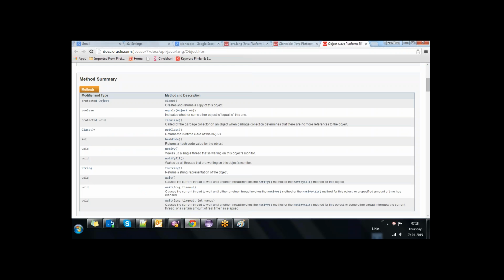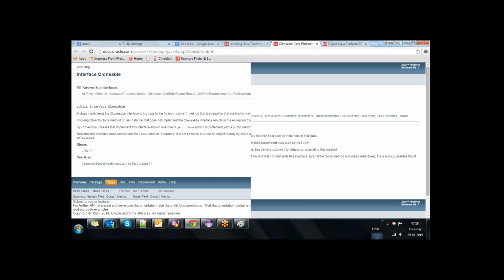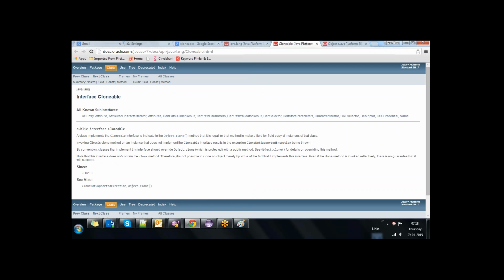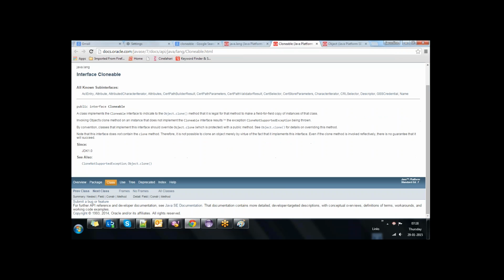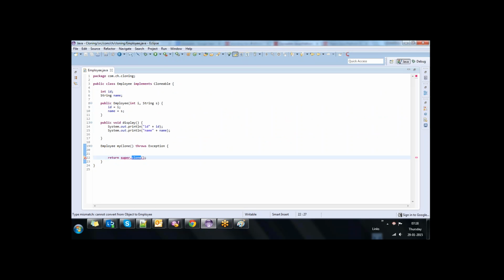In the Clonable interface there are no methods. But how did this clone method come into the picture? By using the super keyword I can access only the parent class object, parent class method, parent class constructor.